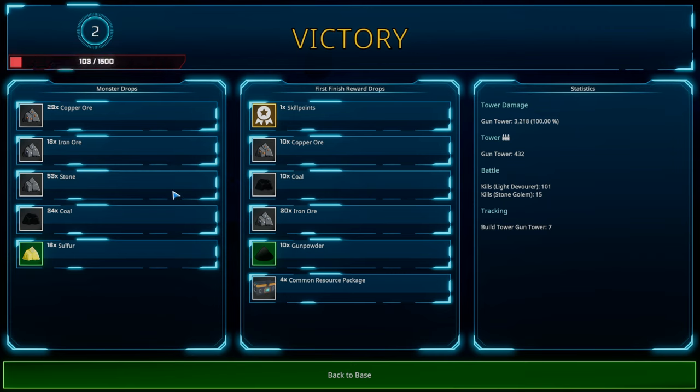All right, and then here's our summary. This is the ore we got from our monsters. Copper, iron, stone, coal, and sulfur. This is by finishing those first 6 rounds. These are the rewards we get. We only get these one time. We can keep battling on this planet, but this set of rewards we only get once.